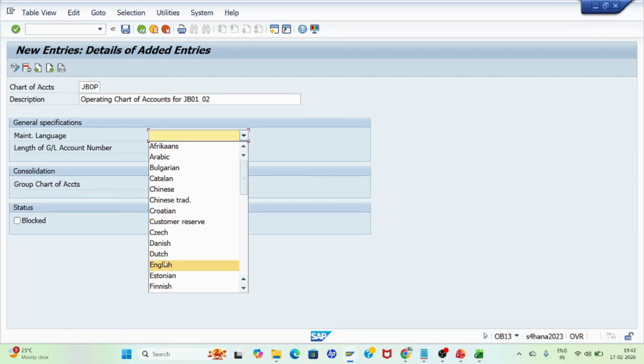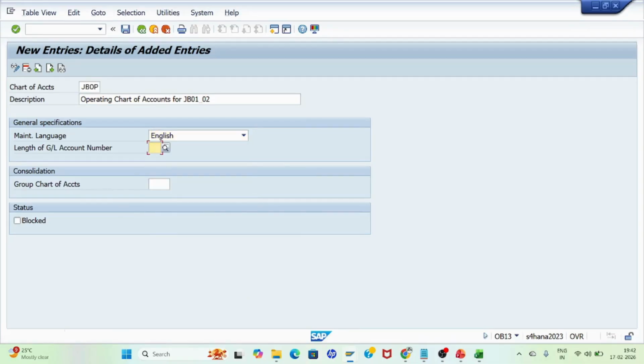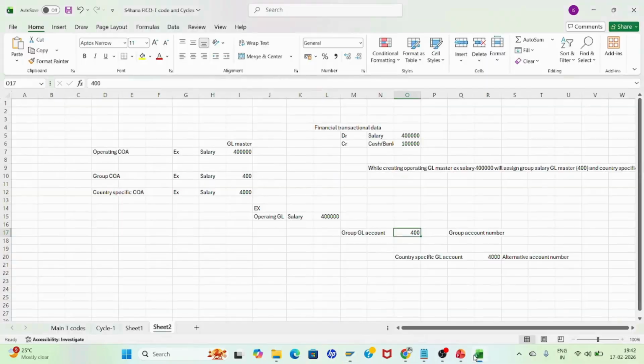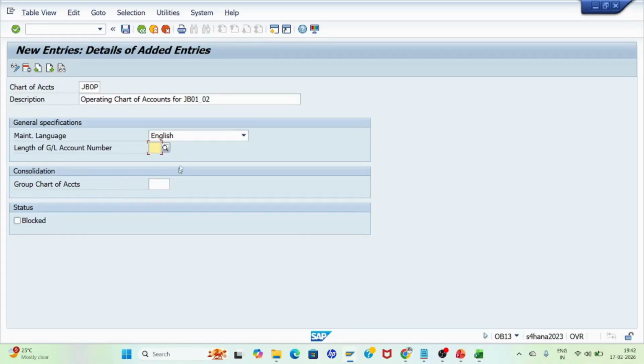English language. How many digits do we want to follow? If you can see here, operating GL account, how many digits are there? 1, 2, 3, 4, 5, 6. 6 digits we are following. Just enter. Here, the group chart of account code field is there.